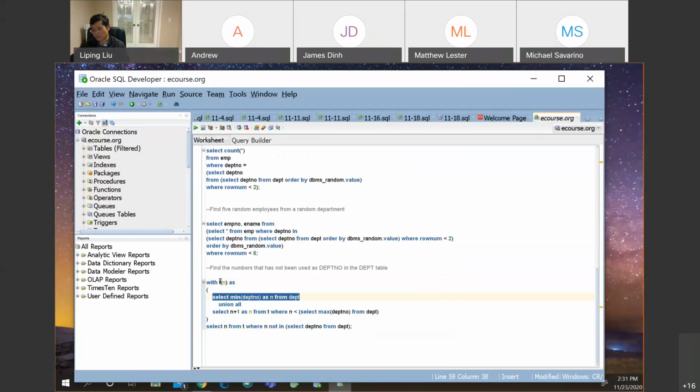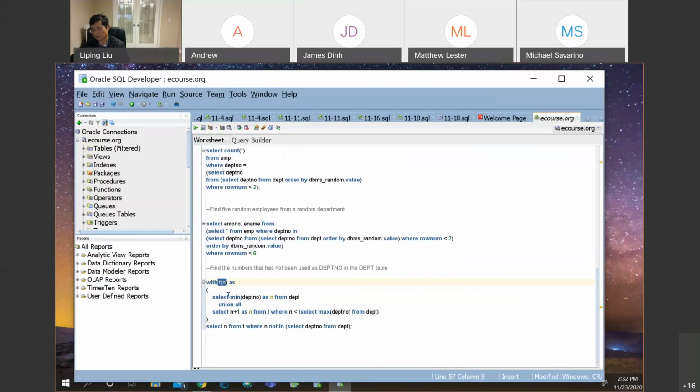Okay, and then you're going to use this next query to call this table and retrieve its n, then take n plus 1 and make that the new value of n, and that value will be added to t, step by step. So this will just keep on doing that. You can think of it as a while loop.